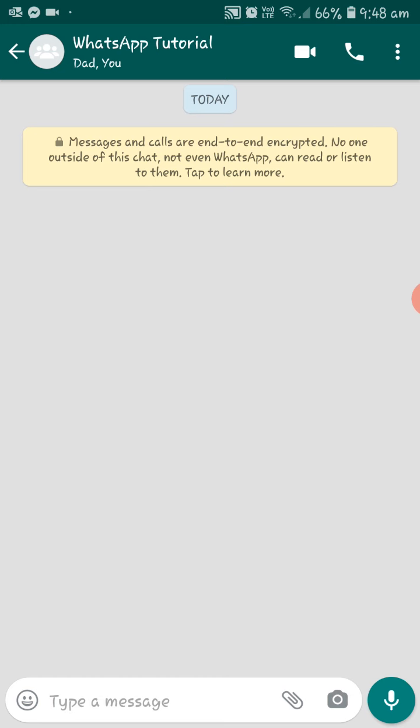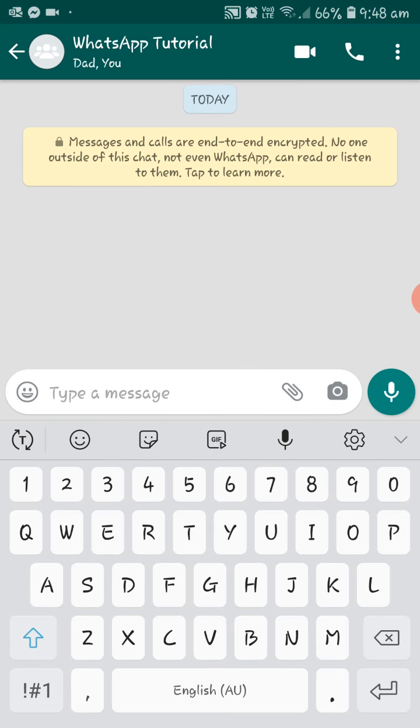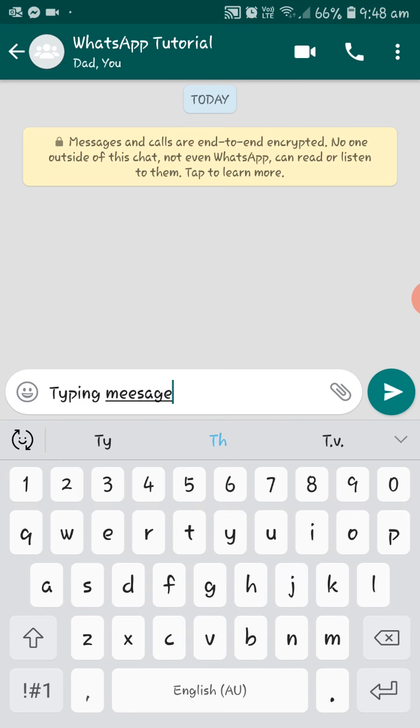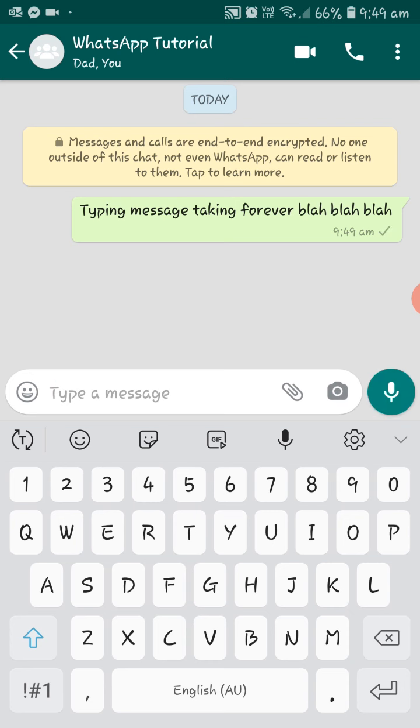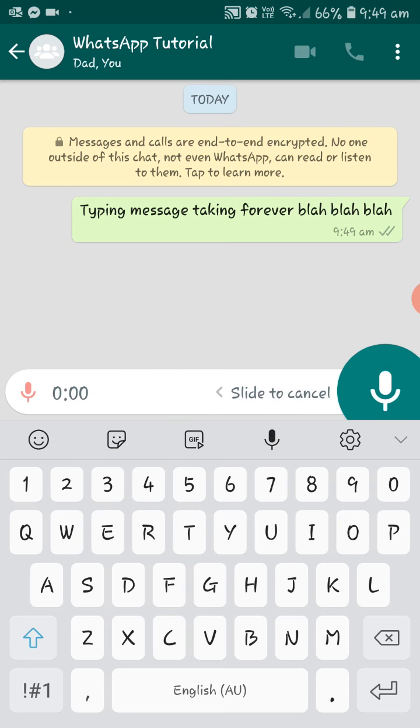So instead of typing a message, which takes forever, and then sending that, what you do is see this microphone button in the top right hand corner of the keyboard here. All you do is hold that down and speak your message, and once you've spoken your message, you release it.